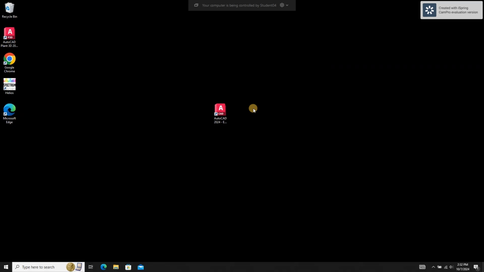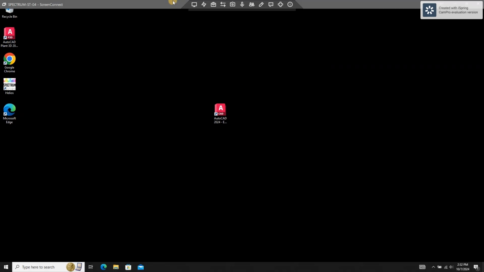During your session, if you move your mouse to the top of the window, you'll notice a tab that appears with controls.